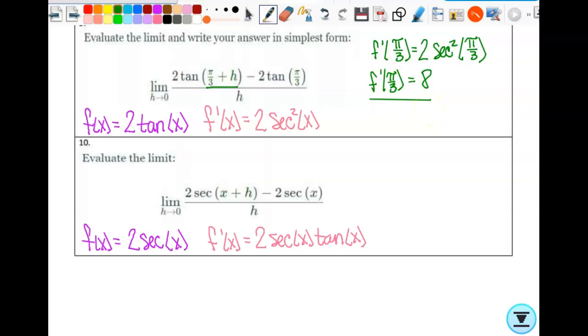Okay. Am I evaluating number 10 at some number? No. If you literally see the x plus h in there, this represents x plus h. That's how I knew there was something there when it's an h. So then my final answer is just f prime of x equals 2 secant x tangent x. Okay. What questions you got? All right. Your test is Friday.